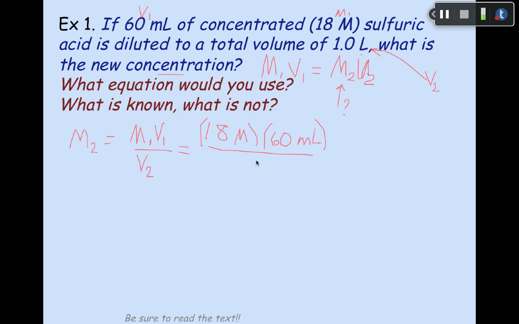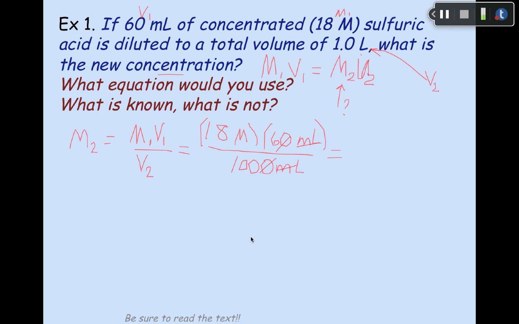The bottom volume, the second one on the bottom, is 1 liter. Uh-oh, well, if we have milliliters and liters, it won't cancel out. So if you remember that there's 1,000 milliliters in a liter, then we won't need to take a separate conversion step here. Just write 1,000 milliliters instead of writing a liter. That allows us to cancel out the volume units, which we didn't need, and then you're going to have another 0 to get rid of. And this becomes a calculator exercise because I'm pretty sure you won't want to do it in your head. So pull out your calculator and do it with me.